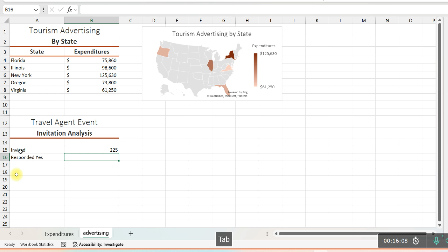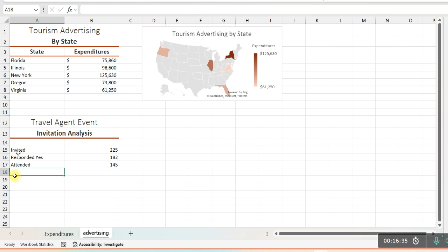And in B16, we're going to type in the value 182. Press the enter key one final time. In A17, we're going to type in attended, those ones that really did come through. And in B17, the value that actually attended were 145.